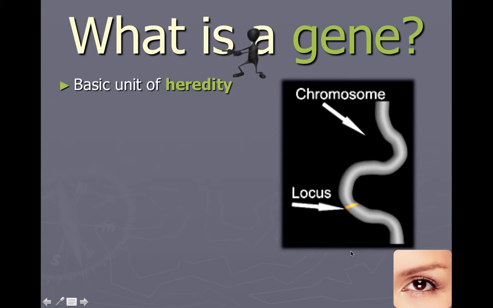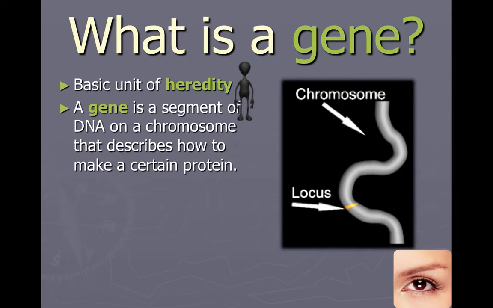A gene, so when people talk about how my parents passed my genes to me, I am what I am from my parents. A gene is a basic unit of heredity. Chemically, what a gene is is just a length of DNA. But because what it does is more important than just the letters that the DNA is made up of, it actually codes for something. So we give it a separate name. It's a gene. A gene is a specific length of DNA. It's a basic unit of heredity. It's a segment of DNA on a chromosome that describes how to make a certain protein.